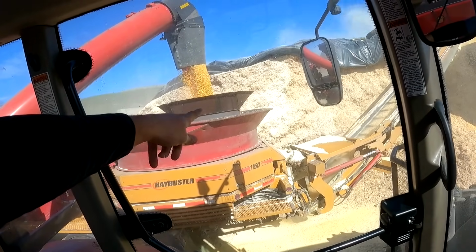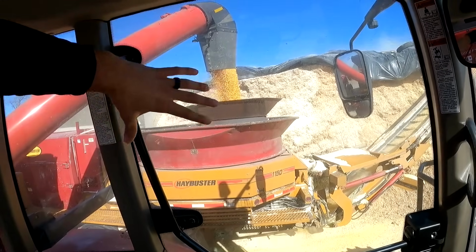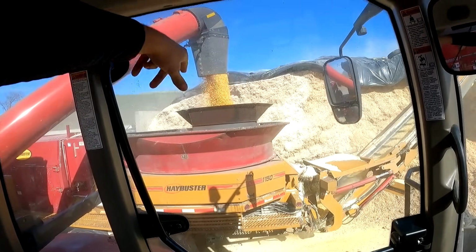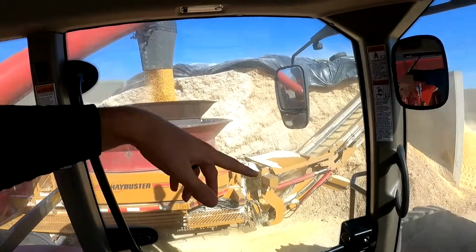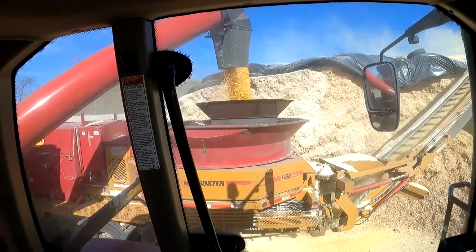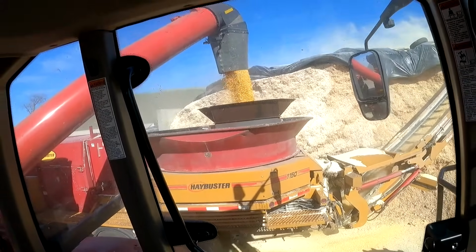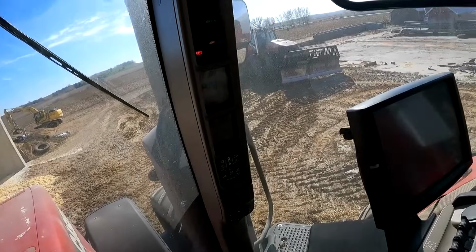But imagine that chute that we're dumping the corn into. Take that out of there. This is the tub grinder, where basically you stick a bale of hay in there, and it rotates and essentially grabs the hay and grinds it and shoots it out a chute without the conveyor. So it's a pretty slick system, and the fact that he can do corn with it as well, that's pretty neat.